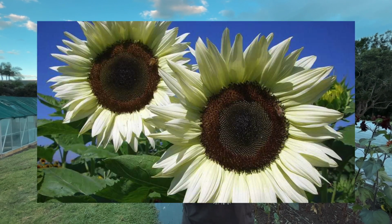We're at the stage now where we are looking at ordering our sunflower seeds for next season, and there's already been a price increase. We're expecting sunflowers to be perhaps in high demand and short stock next season, because a lot of the world's sunflowers are grown in Ukraine. So we're trying to get in early and get our sunflower seeds. We've picked out a few varieties that we really like. My particular favourites are the Pro Cut White and the Pro Cut Orange.